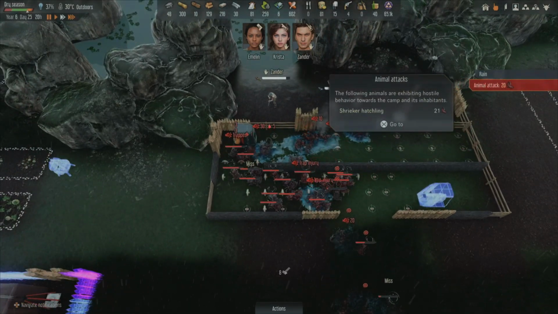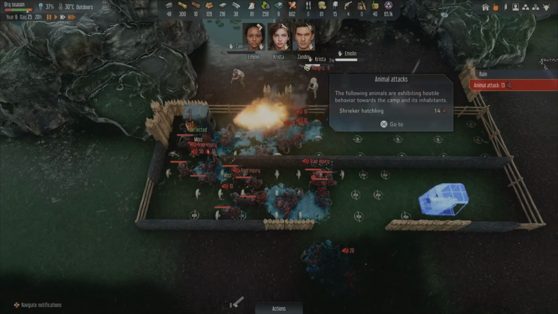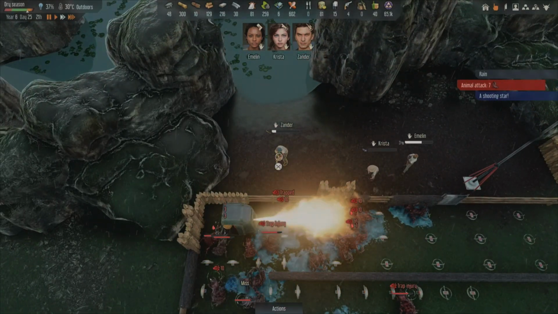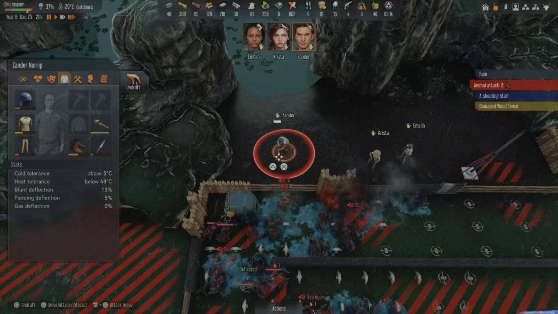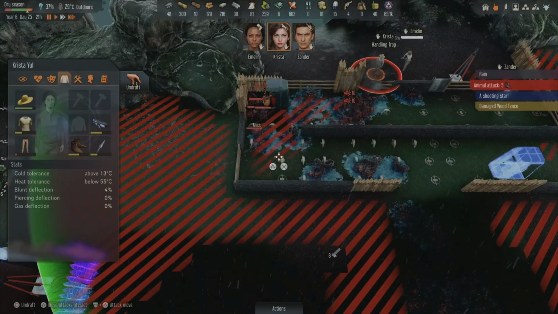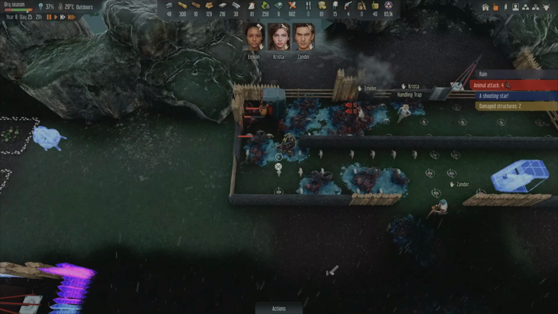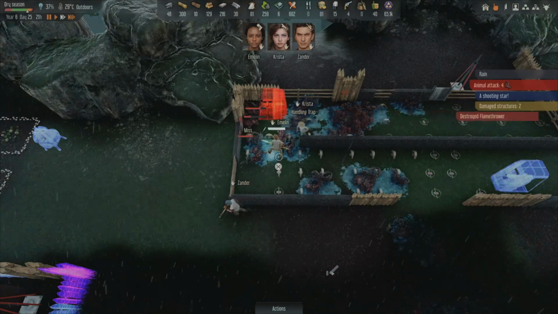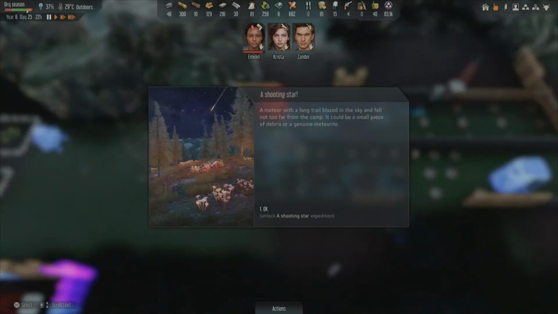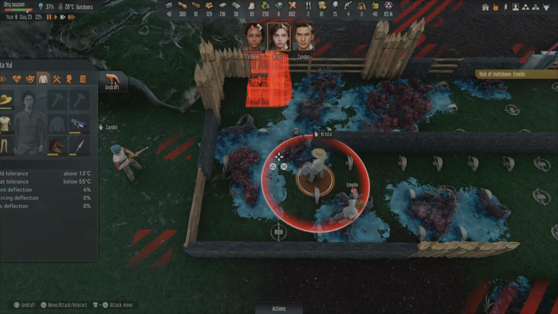Don't wreck my flamethrower. Get the ones trying to wreck the flamethrower. Ah! You turkeys. You don't know how to prioritize, do you?